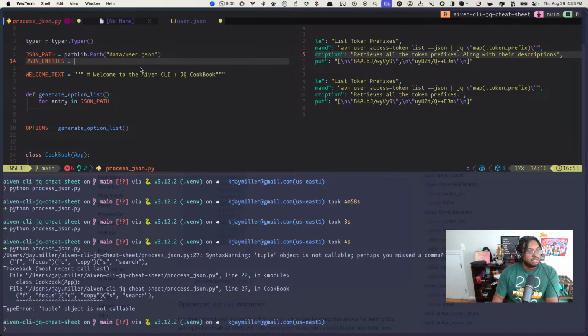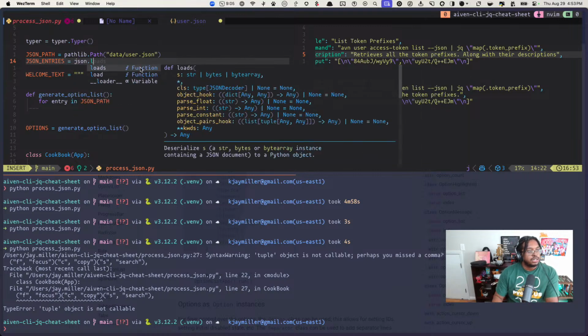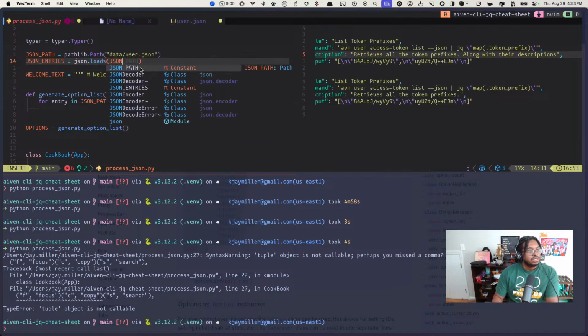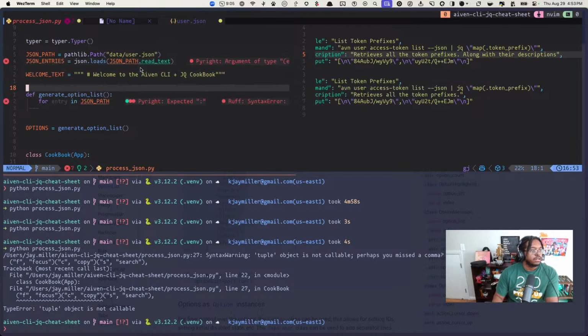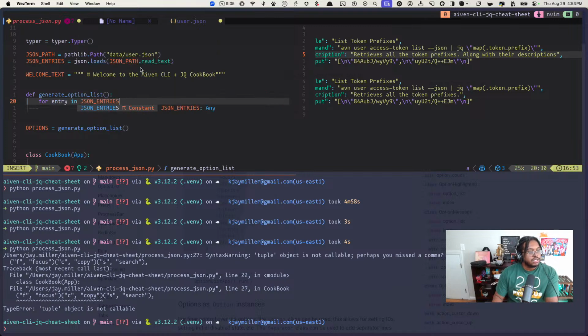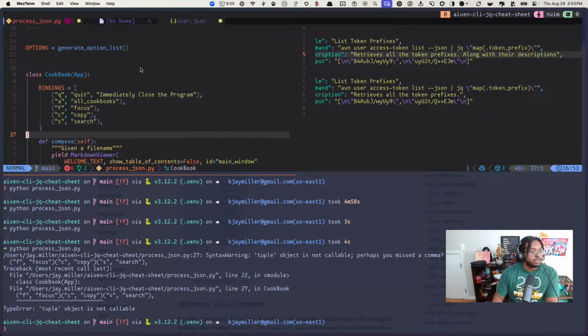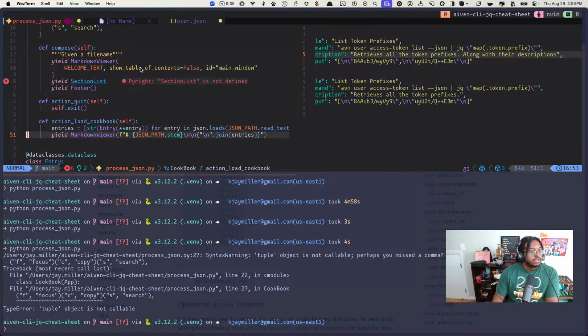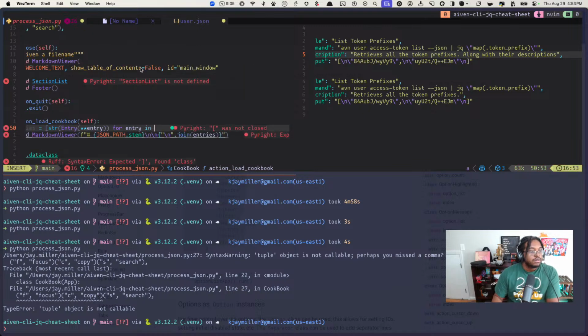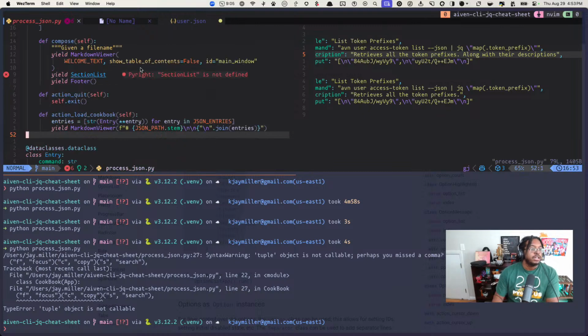This is gonna be json.loads of the JSON path. I don't need to keep calling this like 1,000 times. JSON entries like that. And then we can come down a little bit more. Yep, because then we don't have to do this. We can just say this is for entry in JSON entries. Boom.